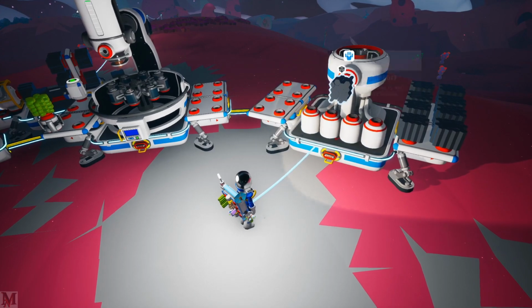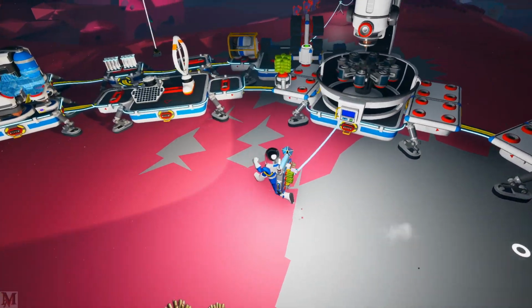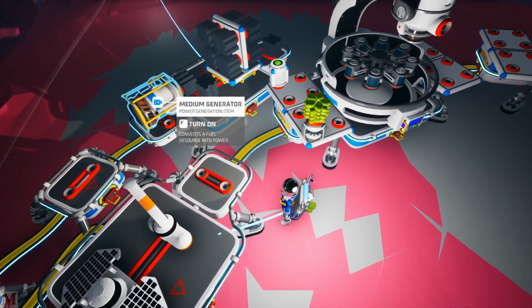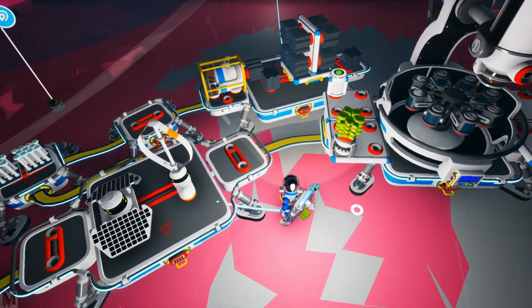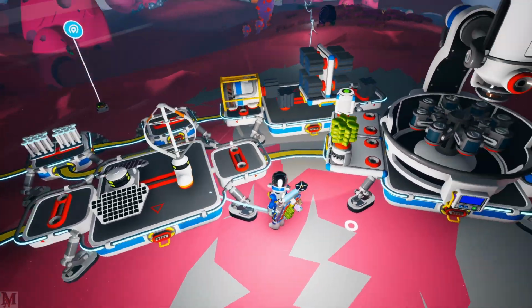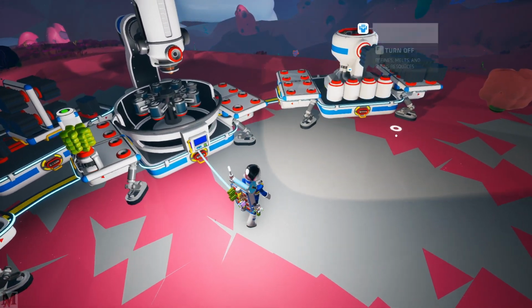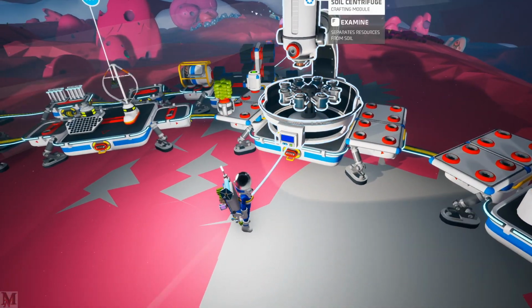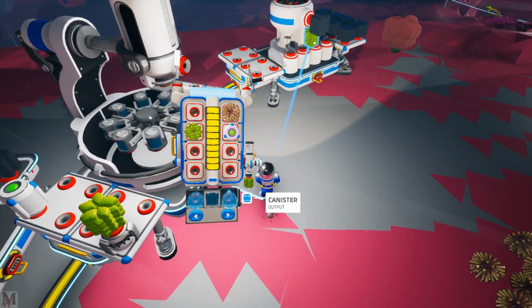Well, let's start with this first. I've made a smelter. I've smelted a ton of carbon. I have made a large platform back here. I've put the medium generator on here, and I've put all of the carbon on here. I turn that bad boy on, bada boom, bada bang, we got power. And then it just sucks in the carbon like that. I can use the smelter to make more carbon. I can use this to make more organics, and it just works out beautifully.